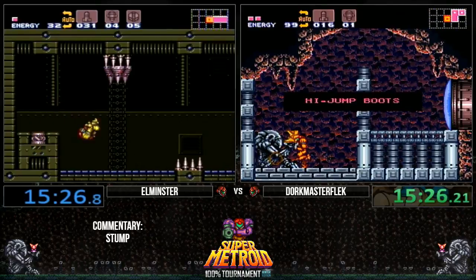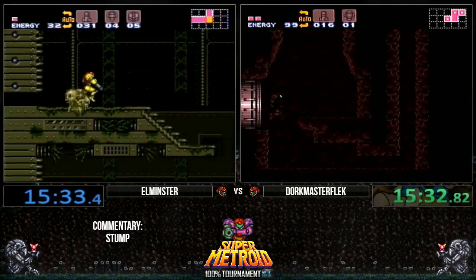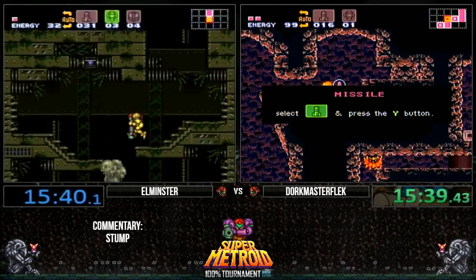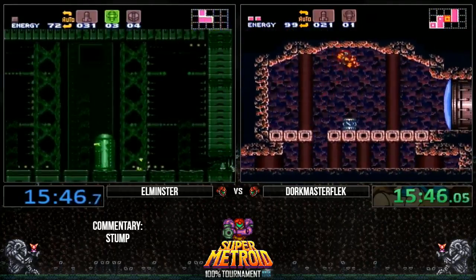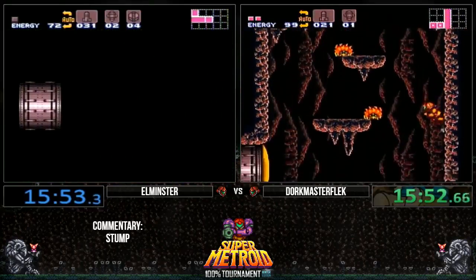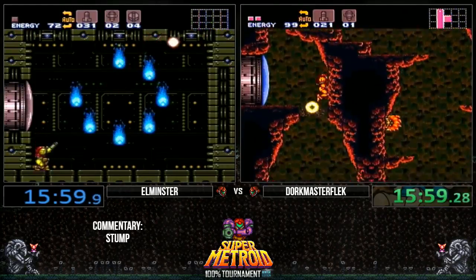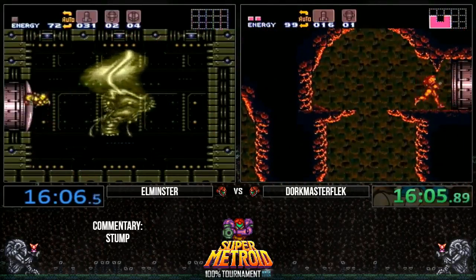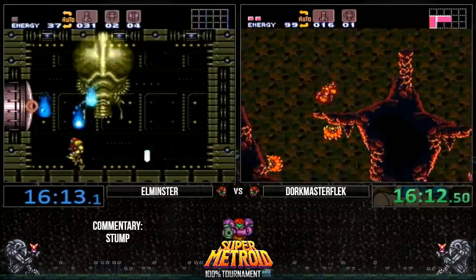High jump boots for Dorkmaster. Wreck ship missiles for Elm. So we'll see how Elm's Fantoon fight is. And I definitely say good luck. Doing this with only one E-tank, whatever's in that reserve tank, and without the Varia suit, there's little room for error.